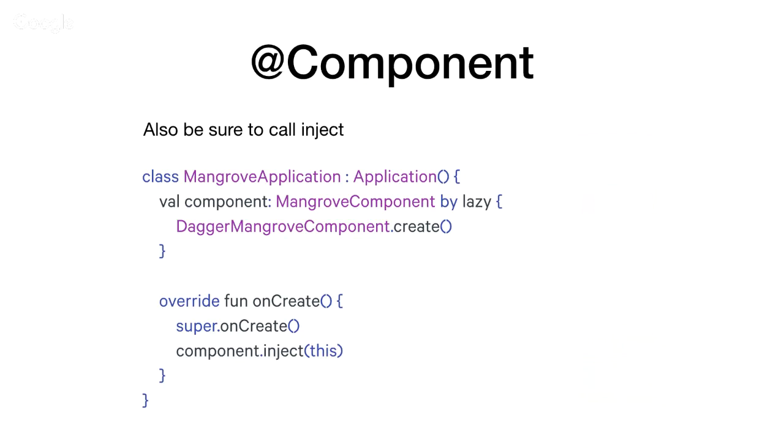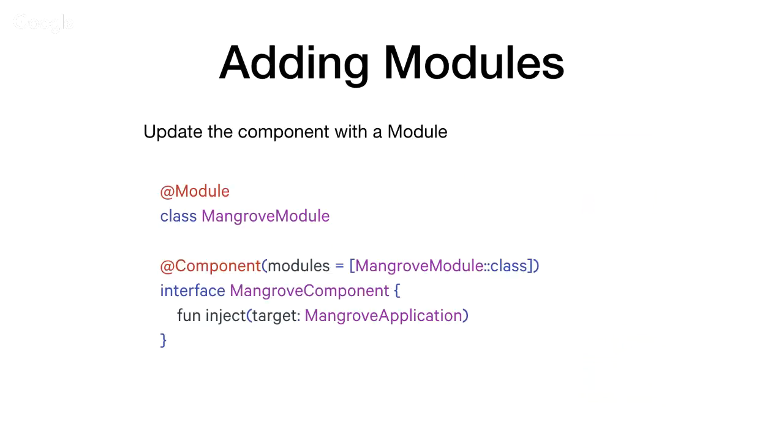And then be sure to call that method inside of the application itself when we create the component. So back here on create, we grab the reference of the component that was provided by the Kotlin lazy definition, and then just call that inject method, supplying the application itself. Pretty easy. Since we define it in the application, the generated implementation of the component will also have that method, because it needs to.